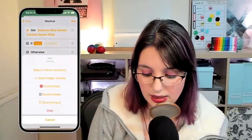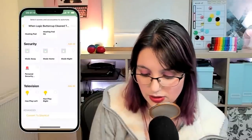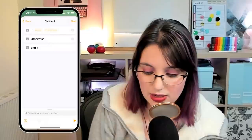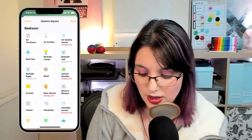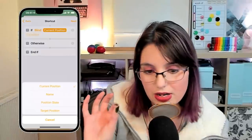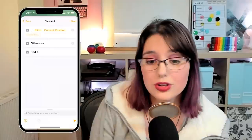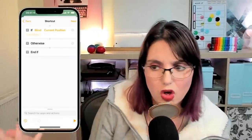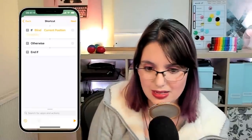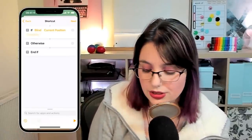And then I can say if, and I would recommend, I skipped past it, so I'm going to cancel that and do it again. So inside of an if action, you can actually say, select a HomeKit accessory, pick something, I'll pick my blinds, and then say, if the current position is this. I have found this to be somewhat flaky in that it works most of the time, but every so often things will just randomly not work. And you don't necessarily want that to be the case, because if something's not working and you don't get a notification that your garage door is open, that's not good. You really don't want that.